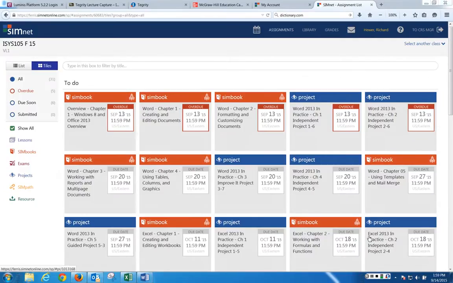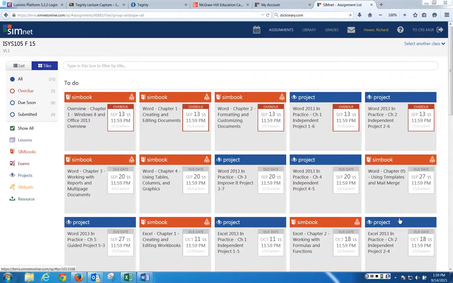It seems like it goes really smoothly. By far the majority of people, the vast majority of people are not having any problem with it. But sometimes we get a little bug and then we just can't get by it. So this lesson is to try and make sure that everybody is on the right page with SimNet.